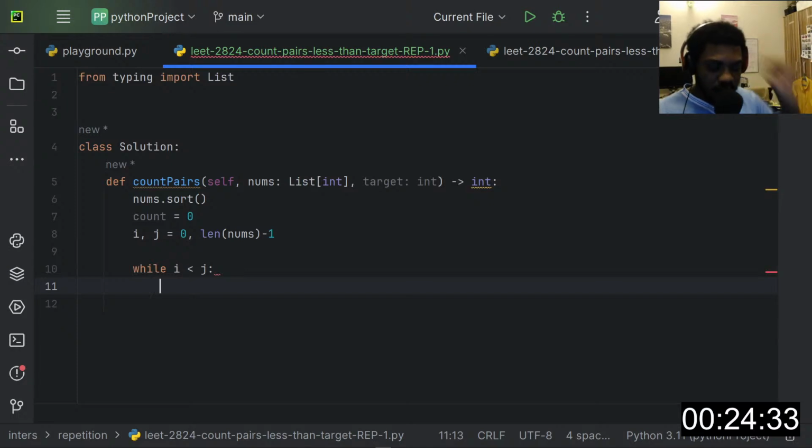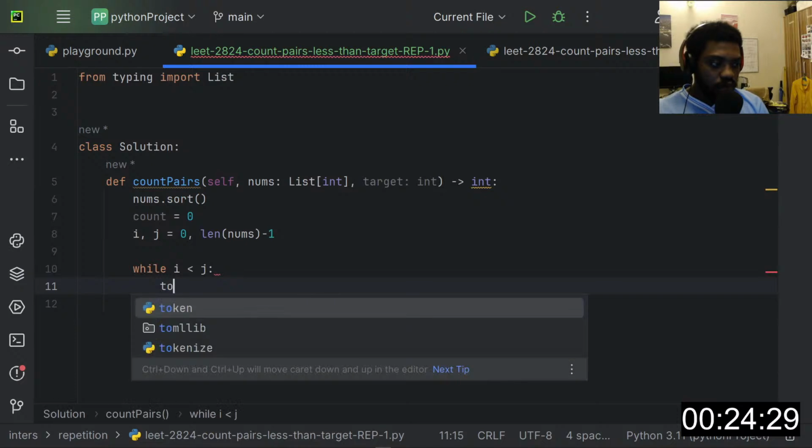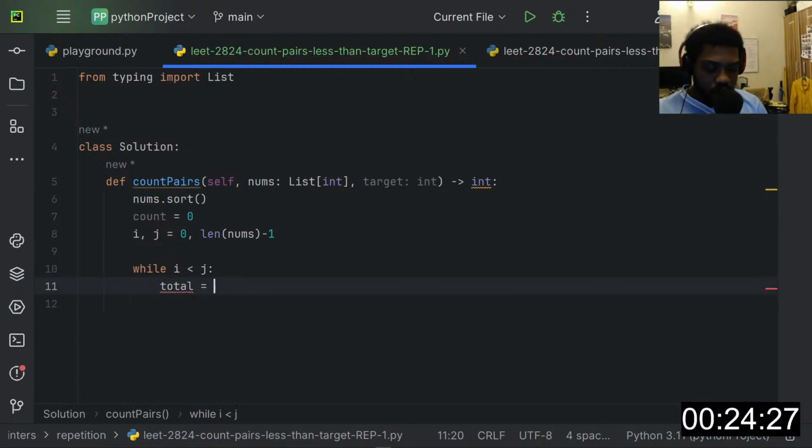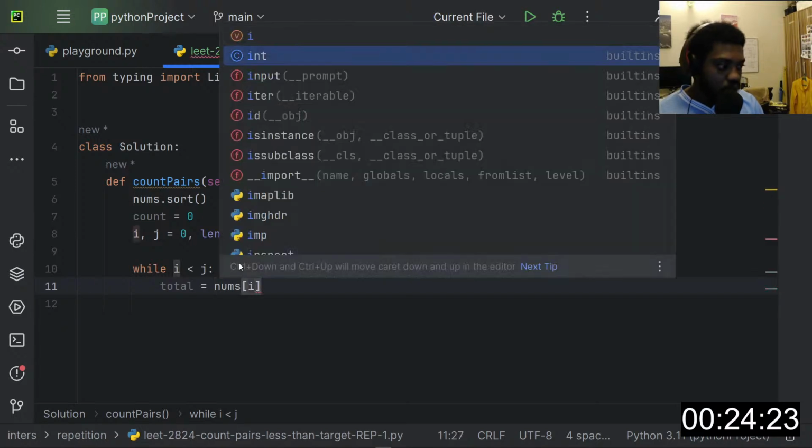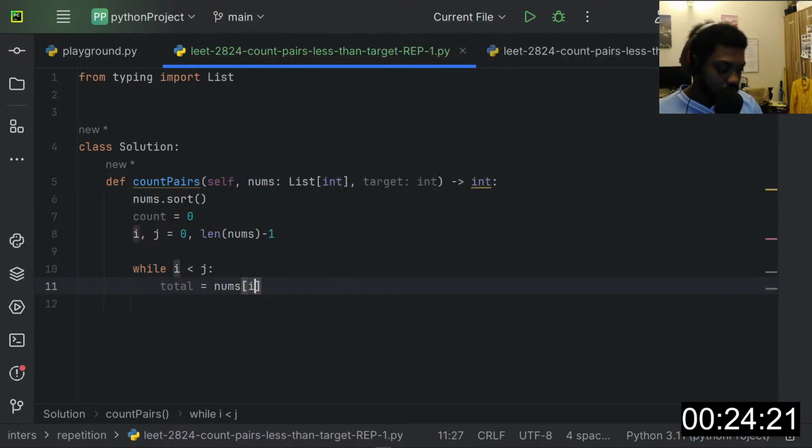Okay, so I usually do this to find, I'll call this total. Total is just nums at i plus nums at j.